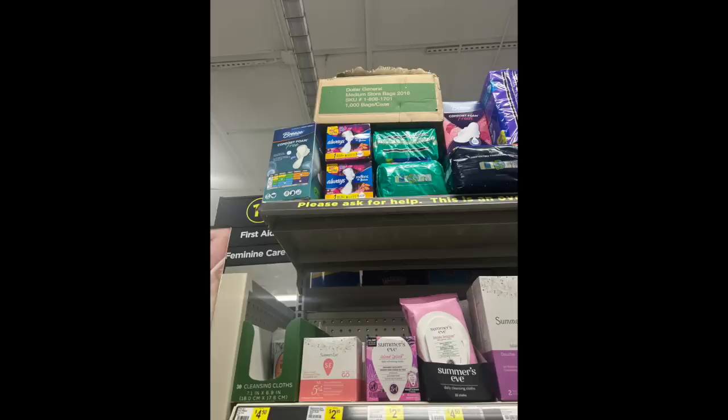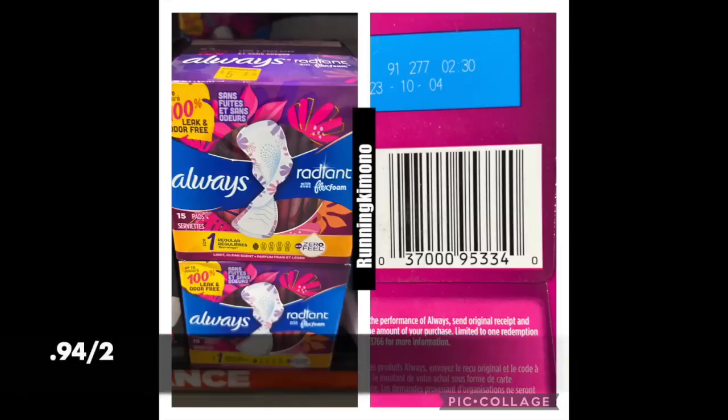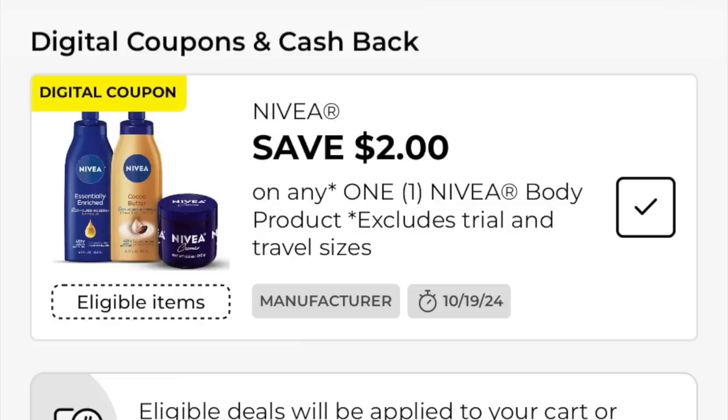Now on a sky shelf, which is the top shelf, do you see what I'm seeing? Yes. I actually found 6 boxes of these pads, and I'm always looking for pads. It's the Always pads, and I managed to fish them down at like 8 o'clock in the morning like a crazy person. We have a $4 off 2 digital coupon that's attaching. So it made it like, I think it was like 94 cents for the two, which is a really good price point. I mean, it's unheard of for Always, but delighted with that. So it's like 47 cents per box. Totally what it's about. I really wish that a lot more stores around here were at 70, and we've been spoiled the last many clearance events, but they took that away.